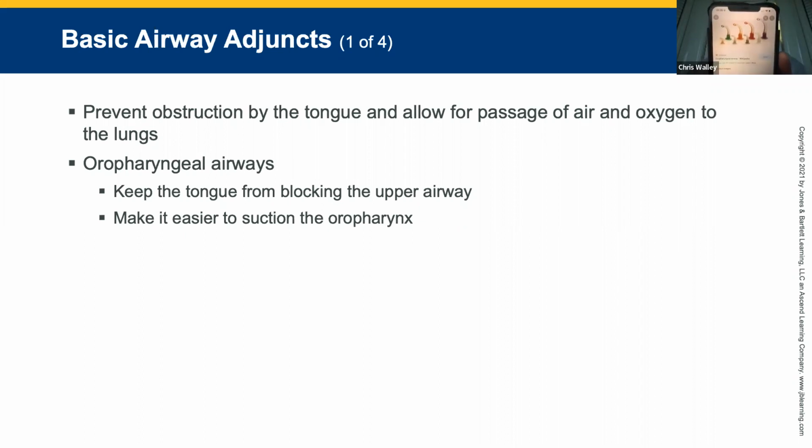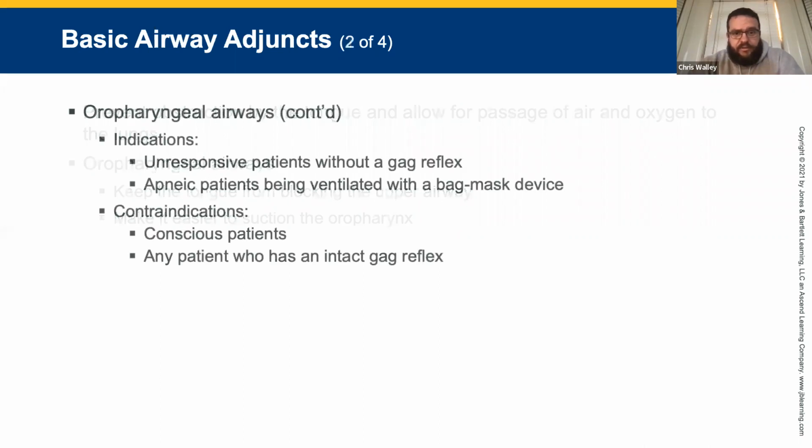So these are all different colors for reasons. As you can see, they go all the way down to infant sizes, which would be this small little yellow one, and they go up to like horse sizes. I'm just kidding, we're not sticking these in horses, but they're pretty large. You have to measure them. And I'm going to bring up the nasos too, because I know it's coming. So you have to measure them, and I know that's broken down in here.